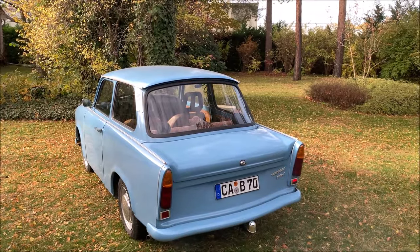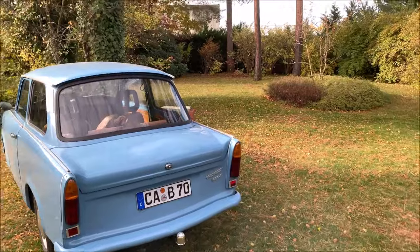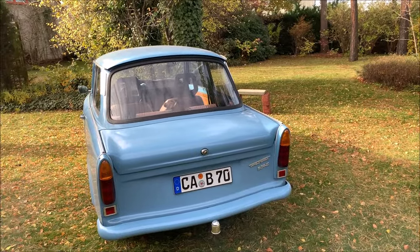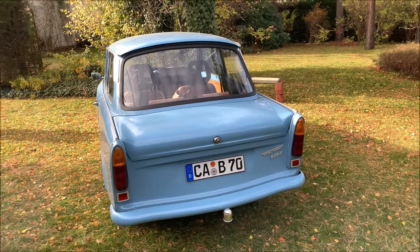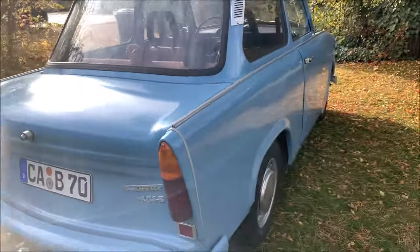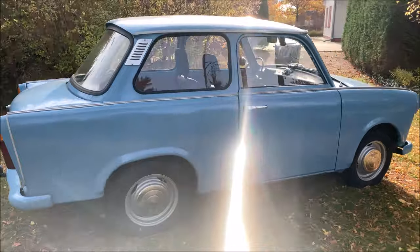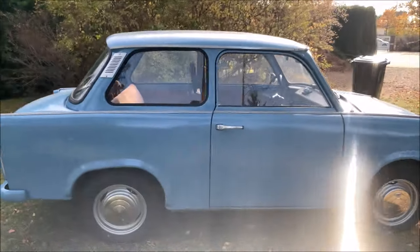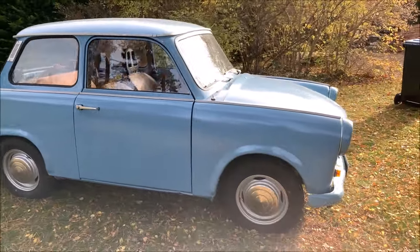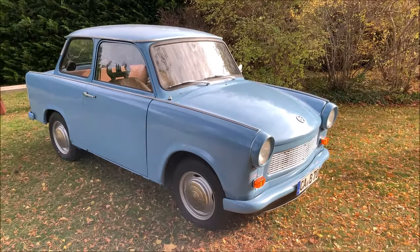We have the old reflectors and everything, like the lock and also the Trabant name here is also in silver. So I really like this 1963 look, and the problem is just that all these parts are very expensive. So all the door handles and all these kind of things, they're much more expensive than the standard black ones, but yeah, I think it's worth it.